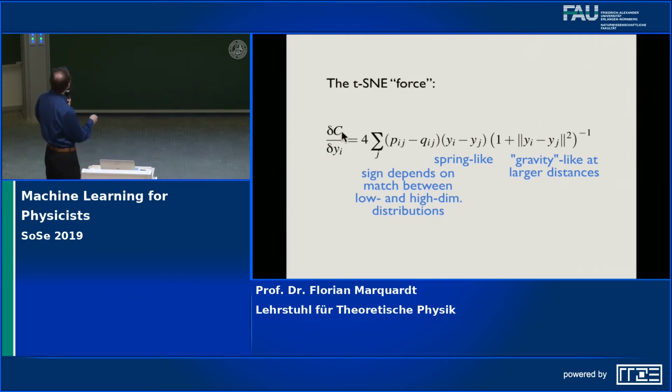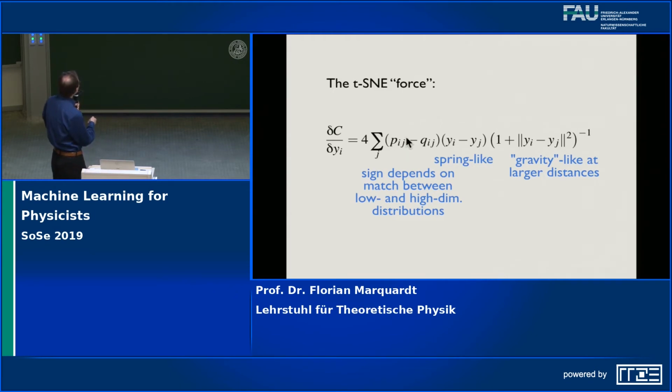So what's the force on some particle number i? Well, it gets contributions from all the other particles, so there's a sum over j over all the other particles, just like for Coulomb forces and so on. And then there are several terms. So first there's a term that determines the sign, and it will vanish if the high and low dimensional distributions exactly match, because that's the perfect situation. You cannot get better than that. Then it will vanish, and if these gradients are all zero, nothing will move anymore, and everything is stuck, and that's the final version of the point cloud.